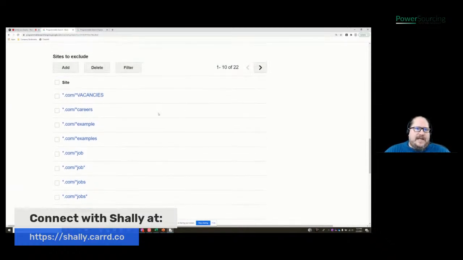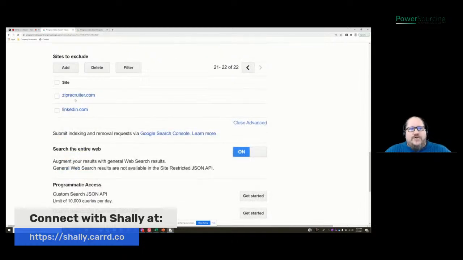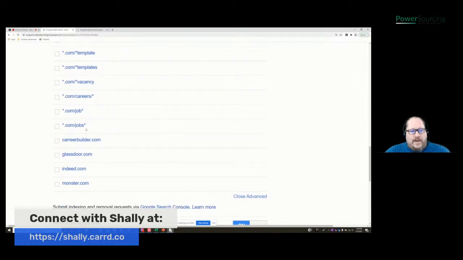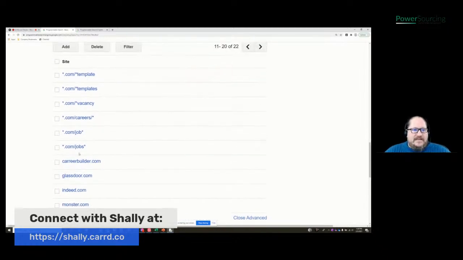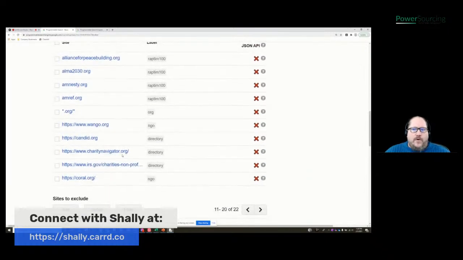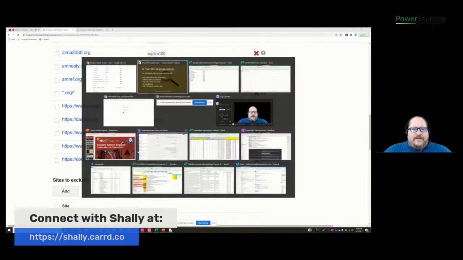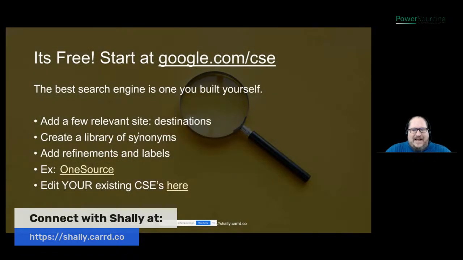If there's a website in particular that is offending you a lot, it's coming back over and over again, maybe like Glassdoor or Indeed, and it's nothing but job postings, you can also remove that. In this case here, I removed LinkedIn because I have another custom search engine that searches just LinkedIn, so there's really no point in having the LinkedIn results again over here. I'm separating my web search results from LinkedIn. I've also removed a few of the most common job board websites, as you can see, as well as those patterns. You can remove your own company, you can remove a particular hands-off organization, etc. So let's go back to our presentation, and talk a little bit about what we've done.